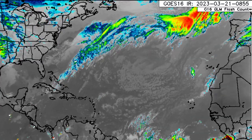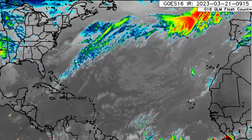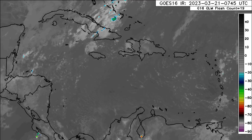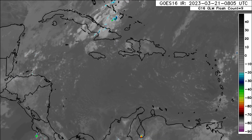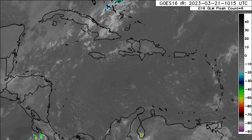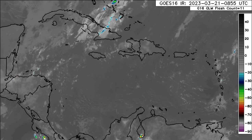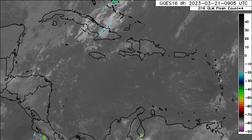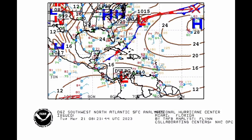As we return to this satellite imagery of the North Atlantic, we can definitely see where there is some activity here and there. As we look in the Caribbean, in the vicinity of eastern Cuba, there is some shower activity taking place because that front is still in the region — it is still inducing a bit of activity, but for the most part it is dissipating. As for the Lesser Antilles, there is some activity moving in from the tropical Atlantic and likely inducing showers as they make their way into the eastern Caribbean.